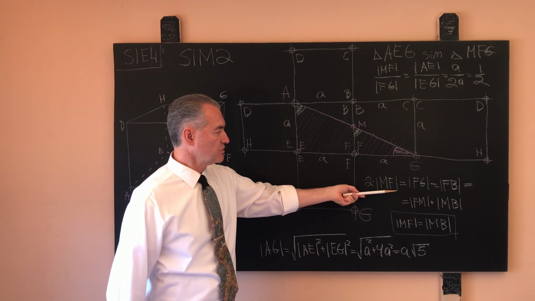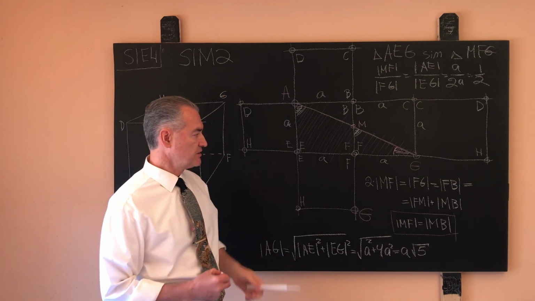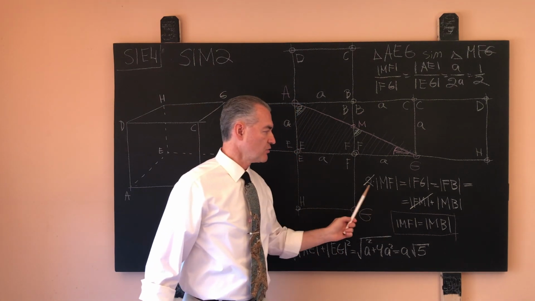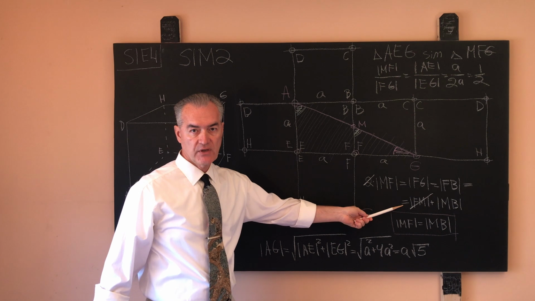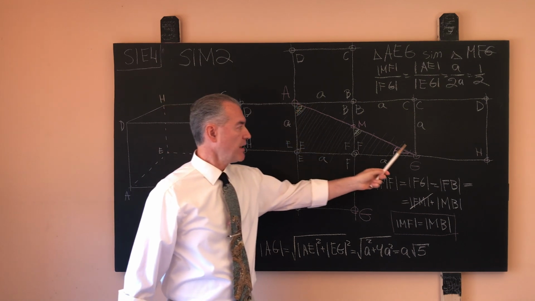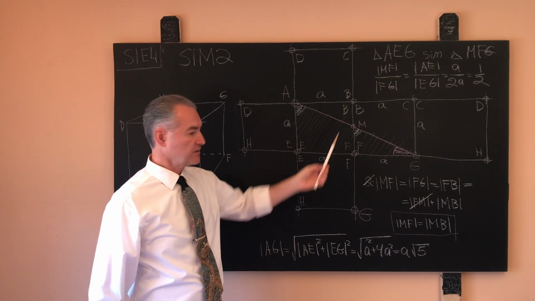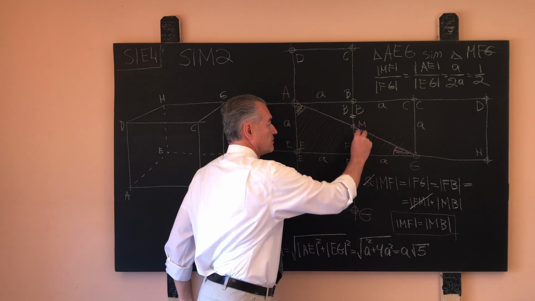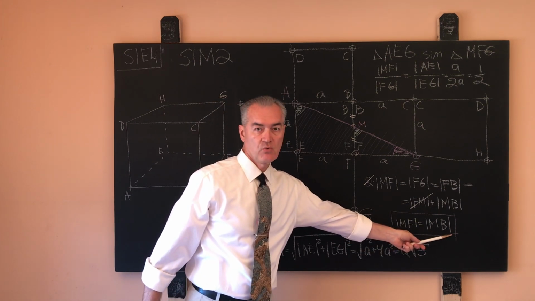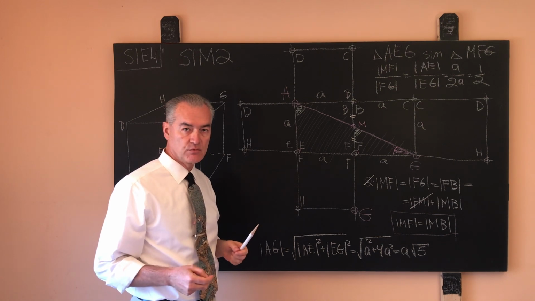Consequently, if we equate twice the distance from M to F to this particular sum, we see that the distance from F to M can be cancelled on either side of the equal sign, and we arrive at the wonderful fact that the point M over here, where the solution path intersects the edge of the cube FB, is precisely the middle of that edge. We'll mark it like so. This distance is the same as this distance, and we will use that fact very soon when we assemble our net back into the parent cube.